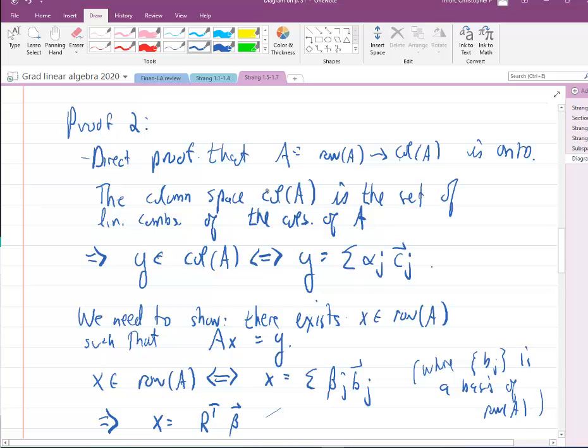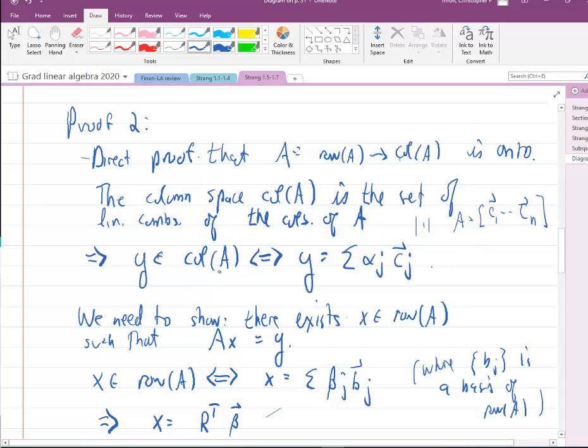All right, so the column space, what is that? How is that characterized? It's the set of linear combinations of the columns of A. That's the definition of column space, right? You take the columns of A and you take linear combinations of those. Okay, so I'm going to say that Cj are the columns of A. So I'm going to say A is equal to C1 up to Cn. I probably should have used A, but I ended up using C.